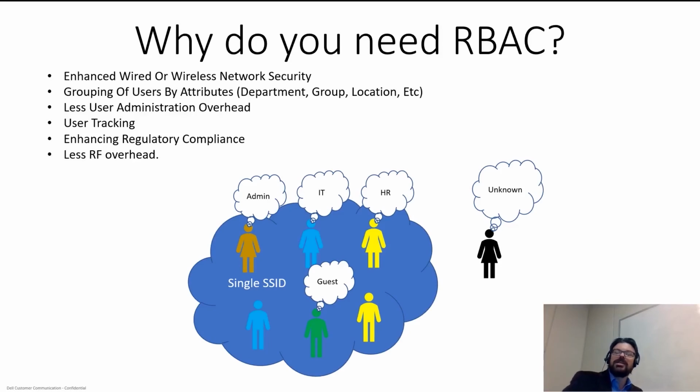Okay, so why do you need role-based access control? Well, one of the number one reasons is security. Enhanced wired to wireless network security. Security breaches can come from the inside of your organization just as easily as an intruder from the outside. In fact, many of them do. They come from employees that are doing it unintentionally.